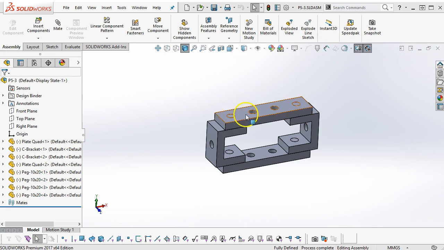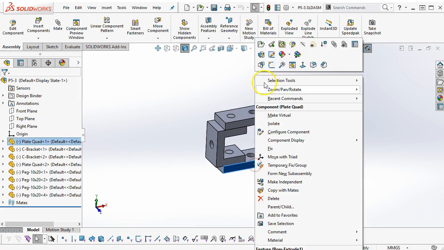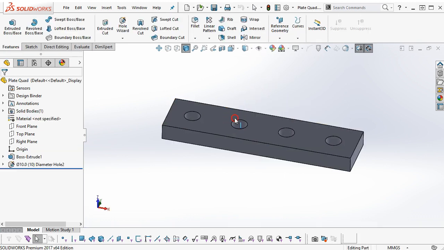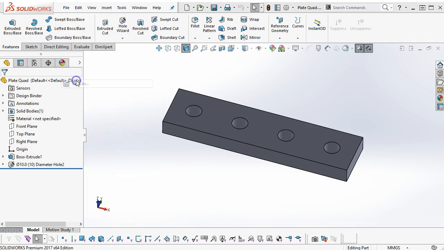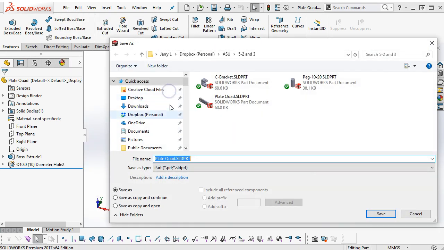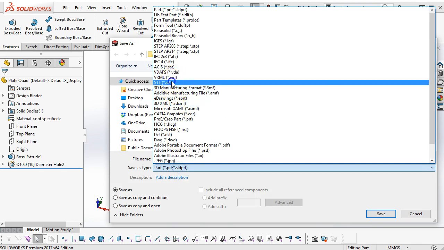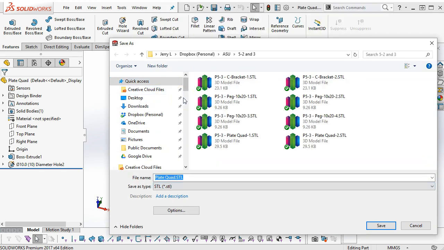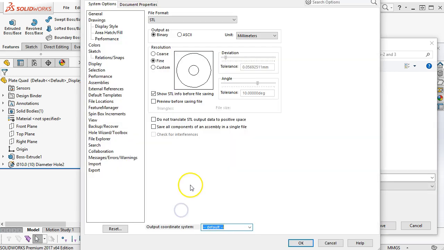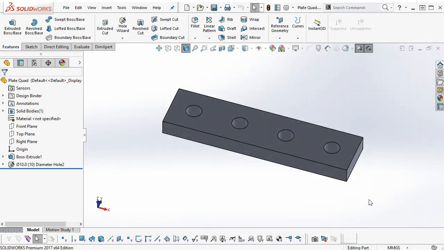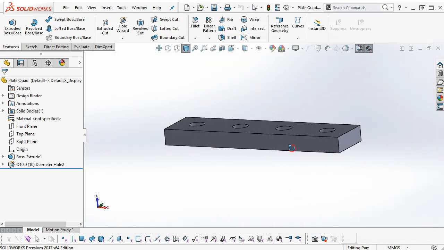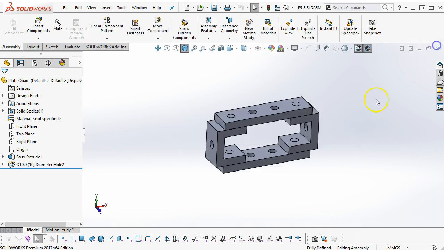So pick your method. Opening up a part is as easy as right-clicking and open part. And then same thing, file save as. Since we're going to a translation, don't really care. If I was saving it to be reused, then that would be a little bit different. Same with the options. And check your tolerances and coordinate system, and then we could just save it out. All right, so that gives you a couple options for 3D printing this item.